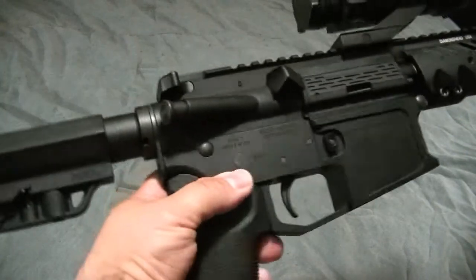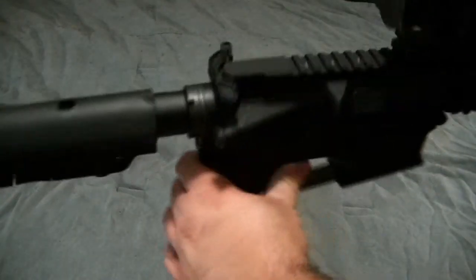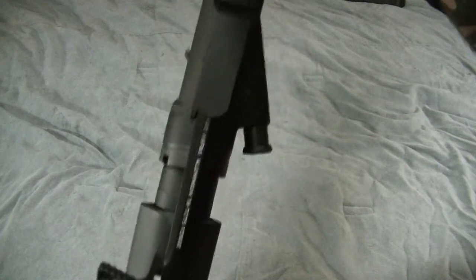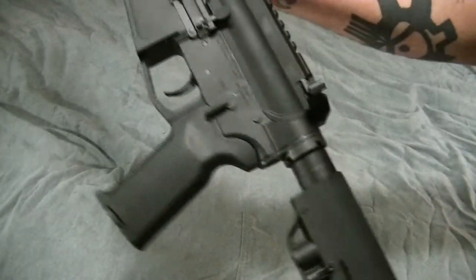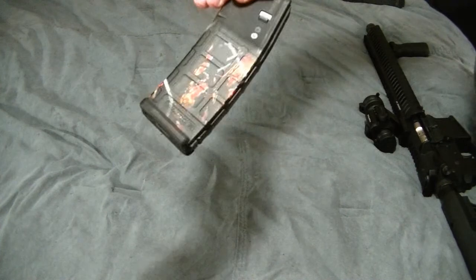The insides are nice, but this thing's really tight — I can't even get the pin out without using something to push it with. I do plan on getting a lever for the bolt release. Strike Industries extended latch charging handle. Running an H2 buffer and chrome silicon spring to help reduce the recoil.